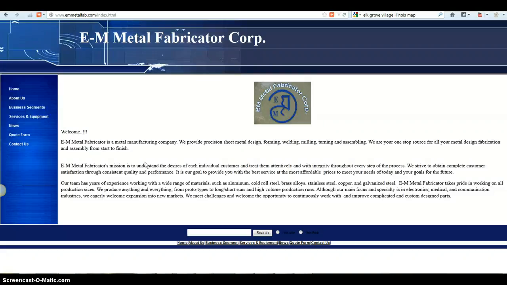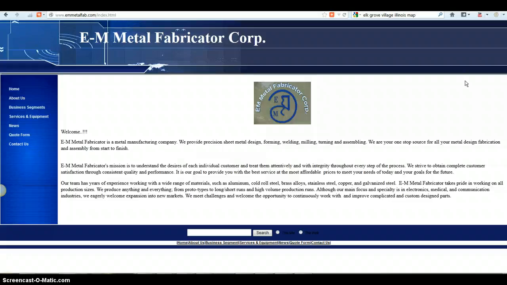But first I want to concentrate on a few more elements that we're missing here on the home page. The second thing you're missing is a Contact Us form. You should have a Contact Us for a quote form front and center over here on the left. Now this form should collect all the information you'll need from the customer in order to work up a proper quote for them.